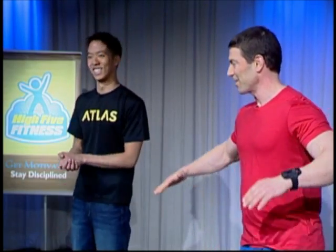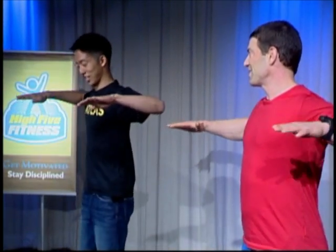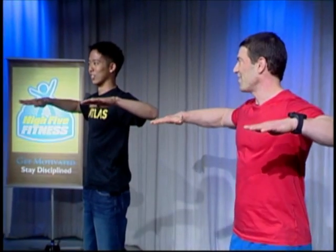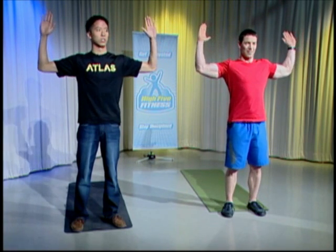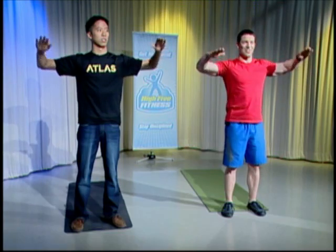Sounds good. If you want to go ahead and start, the first exercise is to loosen up and warm up the shoulders. I call these robots. So we'll put our arms to the side and we'll do about 10 of these approximately. You want to just follow along with me. Make sure you get the shoulders nice and lubed up.